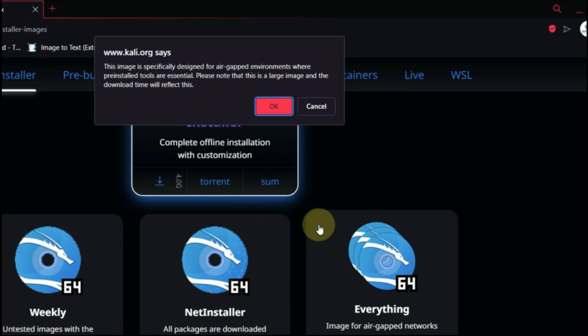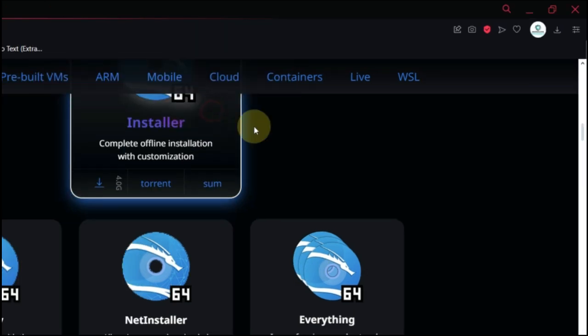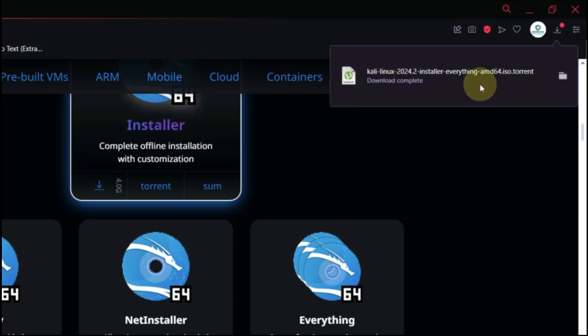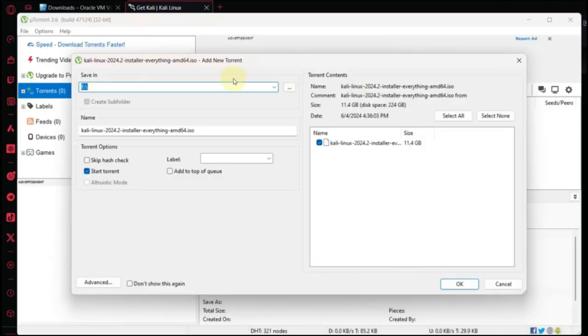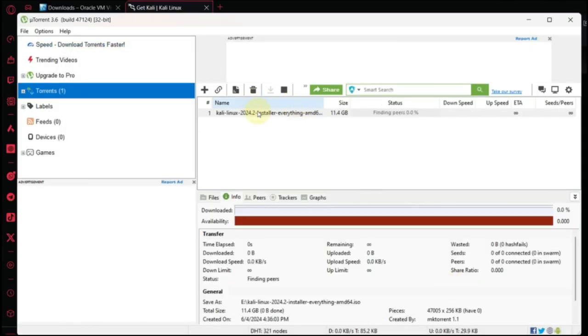Initially you could download it straight off the site, but now that is not possible anymore. So therefore you'd have to download it through a torrent. The best thing is to quickly download uTorrent or any other torrenting application you could use. I use uTorrent, so quickly download uTorrent and then click OK. So your uTorrent file will be downloaded. If you open the uTorrent file, it will take you to your uTorrent and then you click OK to download it. Again, I've downloaded Kali Linux.